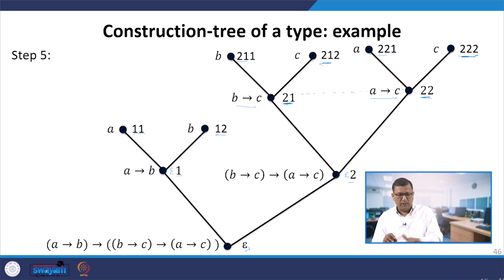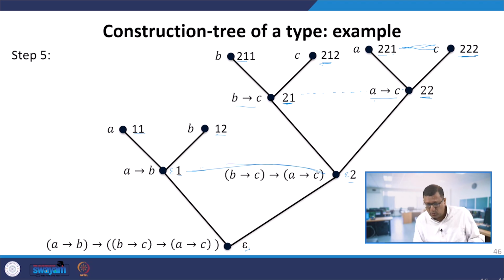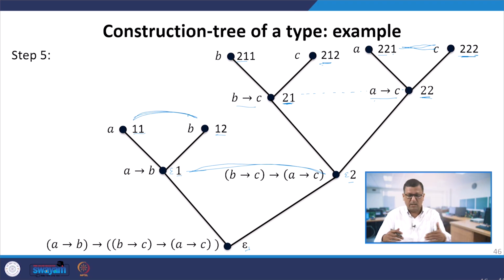So their position levels must be the same. Whenever they are at the same level, their position levels are the same. That means this is the PQ structure. Here PQ structure, here PQ structure, here these two are at the same level. So these two correspond, so their position levels are of the same length. Here they are the same length. So this is the relationship of the tree.